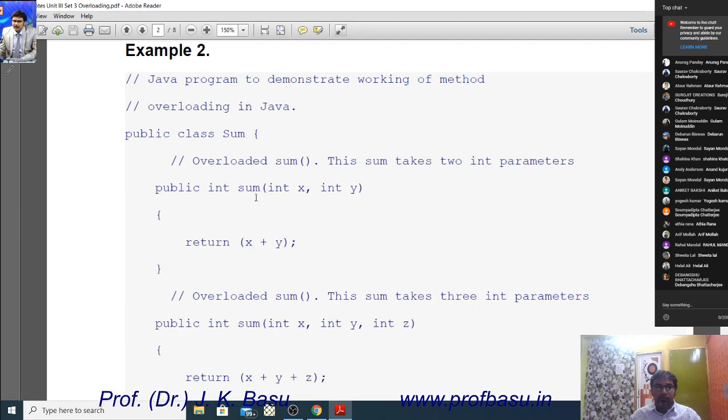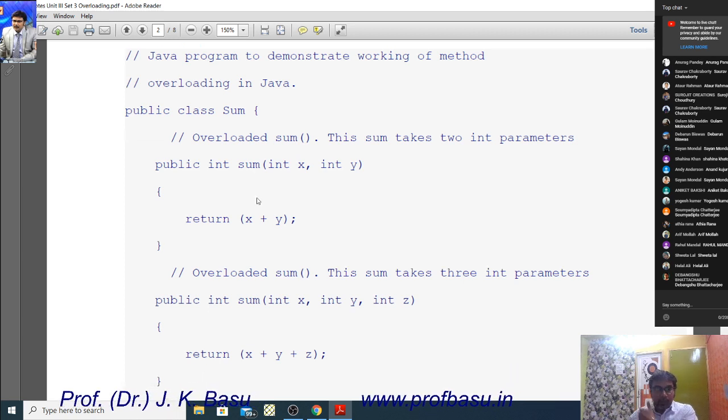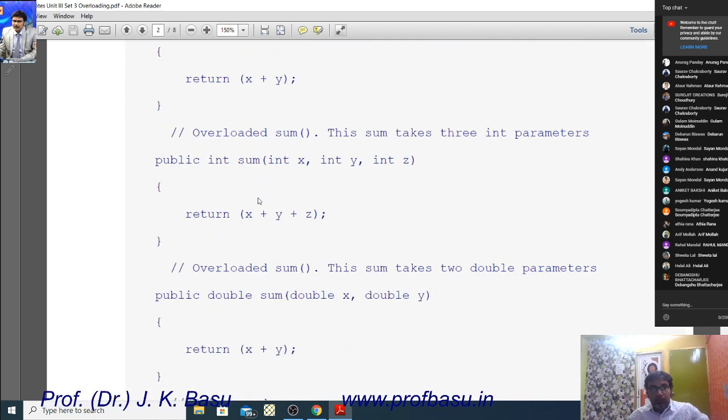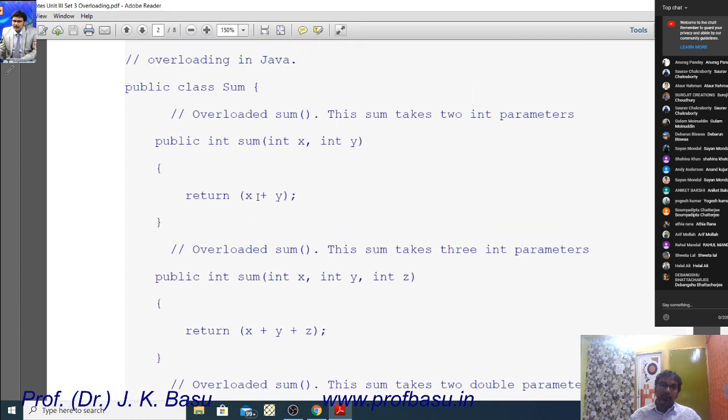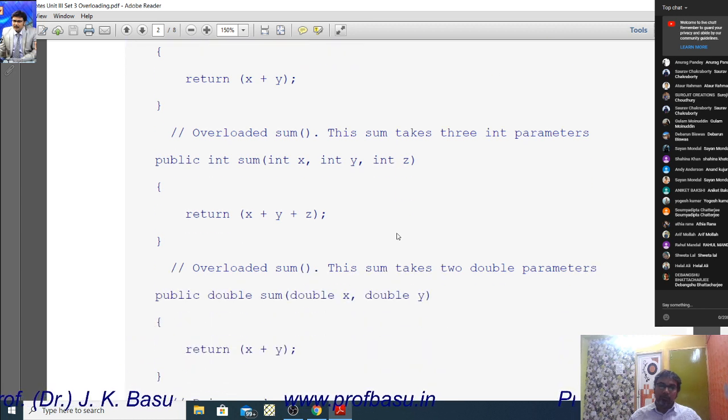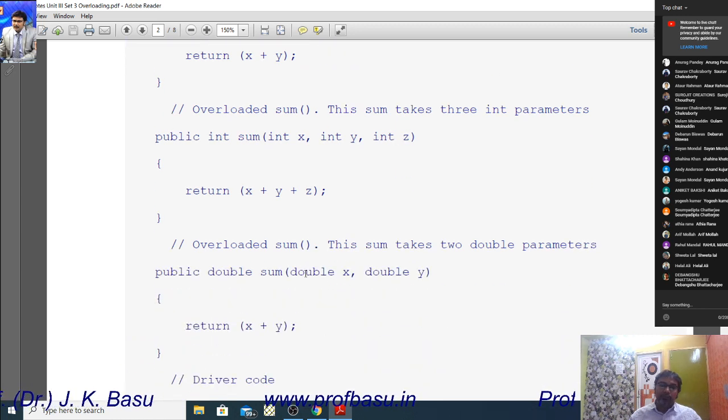Now another similar program I have taken here: three methods with the same name, with two integer variables here, these three integer variables, and here I have changed the type of the parameter also, with double. As you know, double is a primitive data type of Java, along with byte and the others.